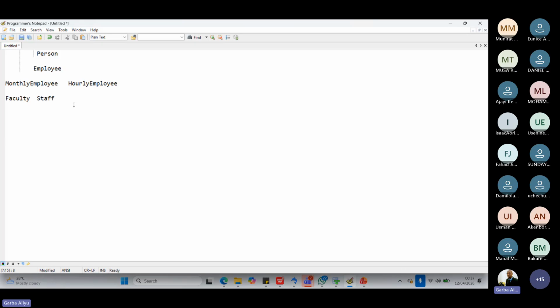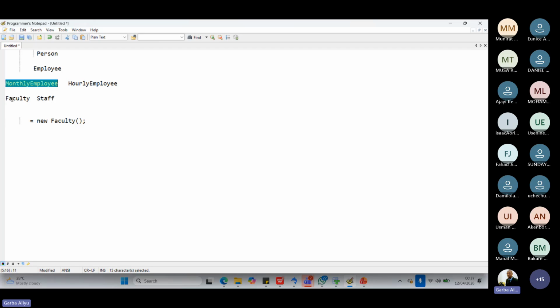Now, what we are saying here is, when I have a reference of, let's say, for instance, I create an object and say new faculty. I'm creating an object of faculty. Now, anybody who is a faculty, as you can see here as a class, that faculty is a monthly employee because a faculty is a subclass of monthly employee.